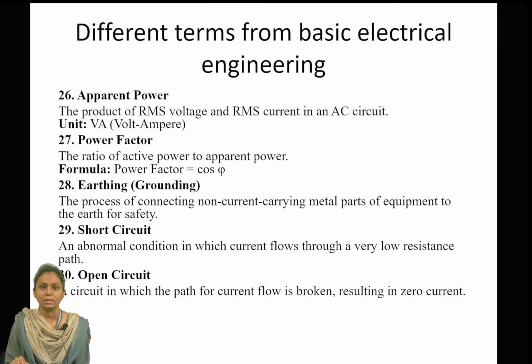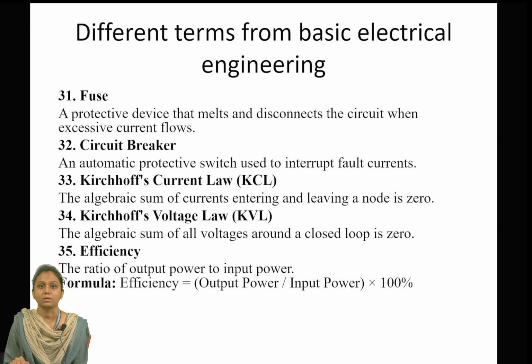Next one is short circuit, an abnormal condition in which current flows through a very low resistance path is known as short circuit. Next one is open circuit, a circuit in which the path for current flow is broken resulting in zero current, which is, we can say that, the open circuit.